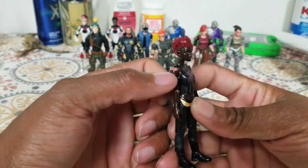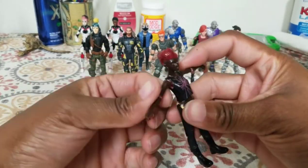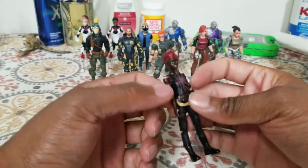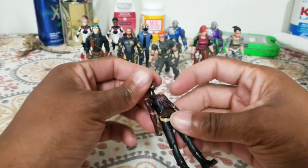As you can see where her joints are, when I painted her, I had her arms up like this. So I completely forgot about her shoulders. When I finally put her arms down, her shoulders were still pink. This is just from moving. I mean, I still love this toy.